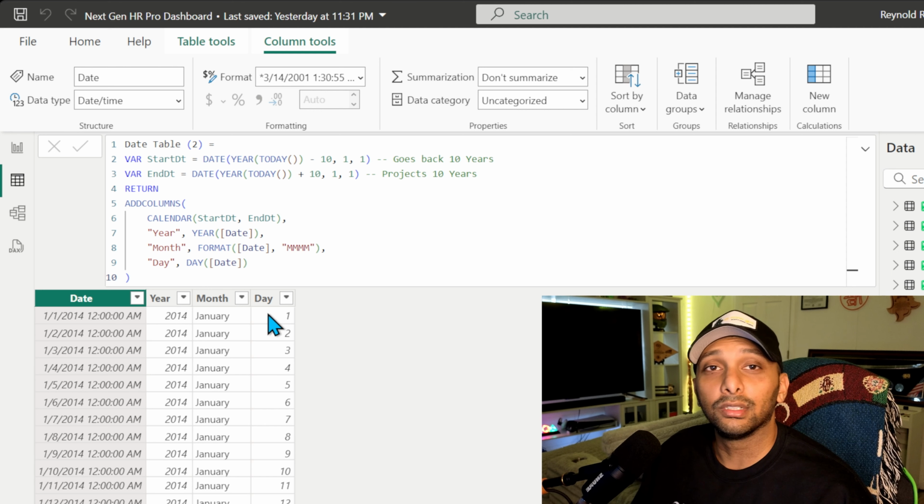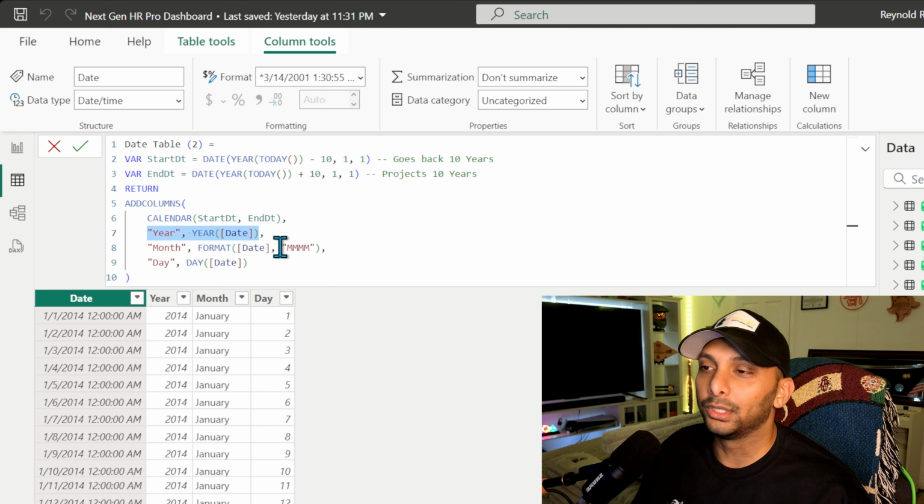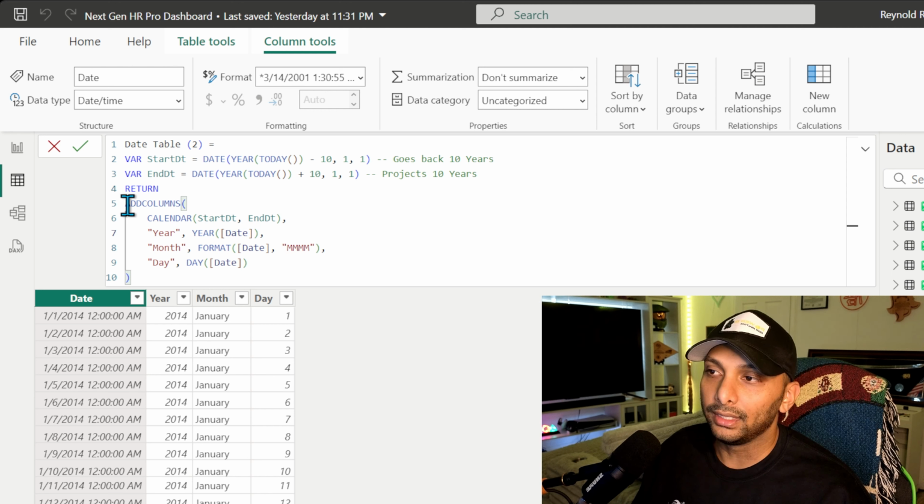And we can also put in columns such as weekday, so exactly what day of the week it is or was, and then if it's a weekend or not, so yes or no. And then if you're like me and you're going to use a month-year format as well, you can also incorporate that. Now, let's just break this down really quick, right? So when we're inserting columns that we want to add in, we're living within this parentheses, so we're writing within this DAX expression right now.